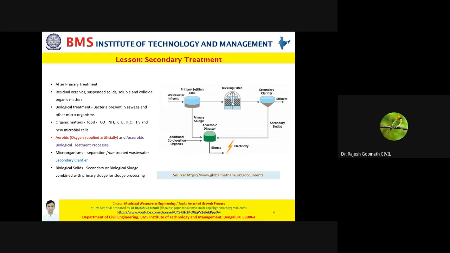If you recollect, what did we achieve? We had achieved removal of floating matter with screens. We achieved the removal of oil, grease and fatty acids with the skimming tank, or flotation. We also achieved the removal of non-putrescible, non-biodegradable inert materials with the grit chamber and detritus tank. Apart from this, we had also achieved the removal of settleable solids with the help of the sedimentation tank. So this is what we achieved in preliminary and primary treatment.